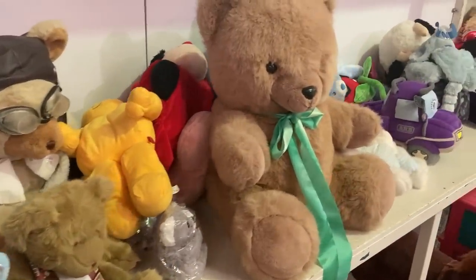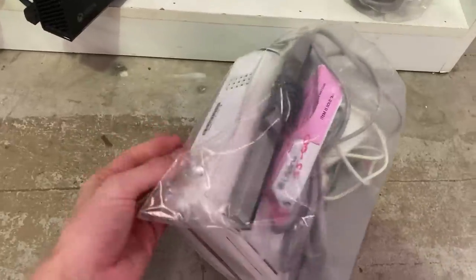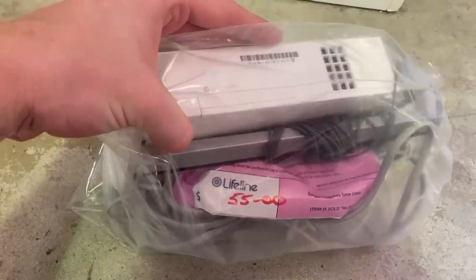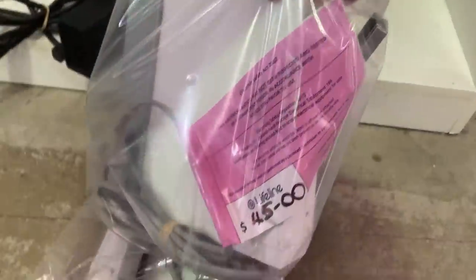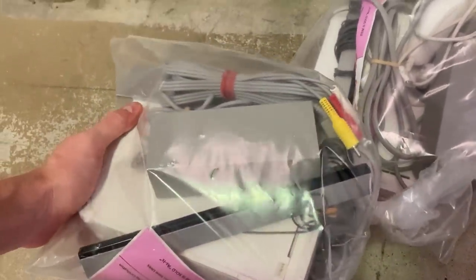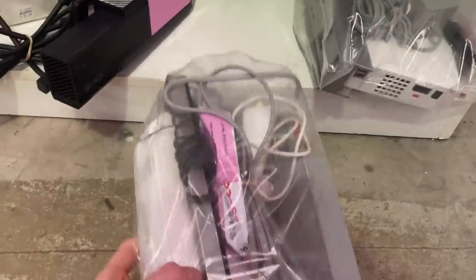I've got a problem with the plush — I talk about it all the time — but happy to say I didn't buy any this week. Also found a couple of Nintendo Wii consoles. One was $55 for a little Wii bundle, but it said 'as is' on the tag, so I didn't know if it had been tested. Had another one for $45, which was a bit suspect considering it had the exact same items as the $55 bag. Why was that one $10 less? No idea. In the end, I passed on both.